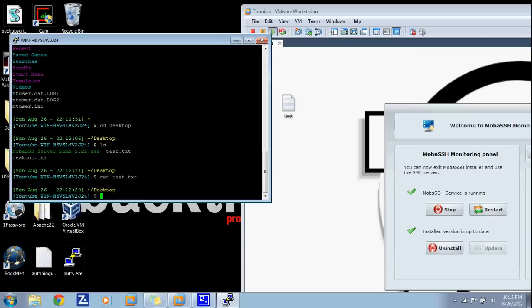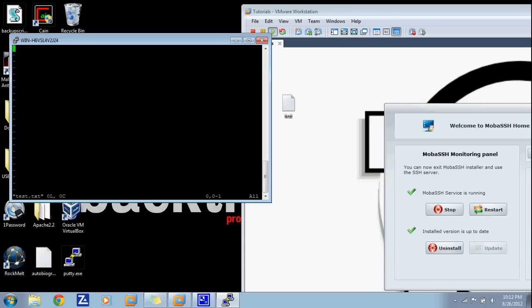Now if we want to edit that text file, you type in vi test.txt, hit enter, and now I can type as much as I want to, but nothing's going to go in until you press the letter i, and at the bottom right where it says test.txt, that will change to insert. And to save it, you press escape, and you do a colon wq. wq means write quit. If you didn't want to save these changes, you would just type q question mark, which just means quit without saving. So we're just going to write those changes.